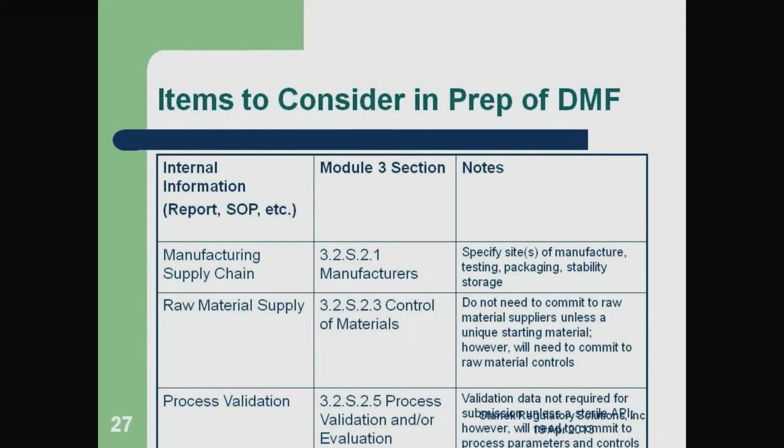Are you going to all of a sudden need a wider spec on that impurity, or that in-process control, or I need to add an in-process control, or my intermediate spec needs to change a little bit. So even though it's not required that you've conducted your process validation, you do want a level of comfort with your process when you're preparing your DMF. If you have to change things, these are amendments to the DMF, and you'll need to notify your customer, and they may have reporting requirements that may delay them being able to use this material.